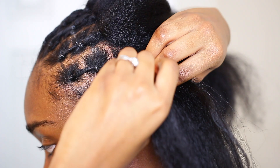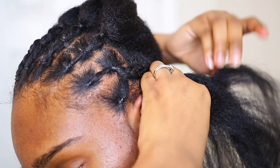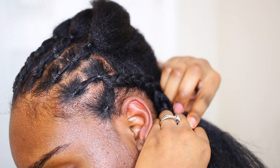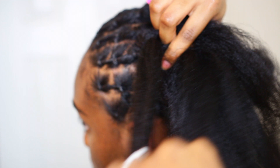You can see the width of my sections really well here. The size of your sections will depend on the crochet hair you'll be using. For the crochet butterfly locks I had, these sections were way too small and I would have had too much volume toward the front of my head. A good tip is to make your sections and then hold up the crochet hair near your scalp to see if it looks natural and like it would come out of your scalp — this will let you know if it looks like individual crochet locks so you won't figure it out when it's too late.